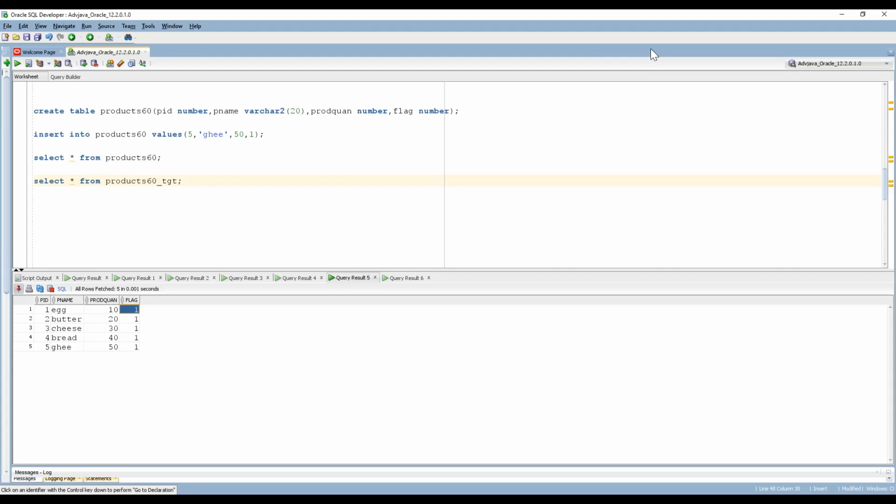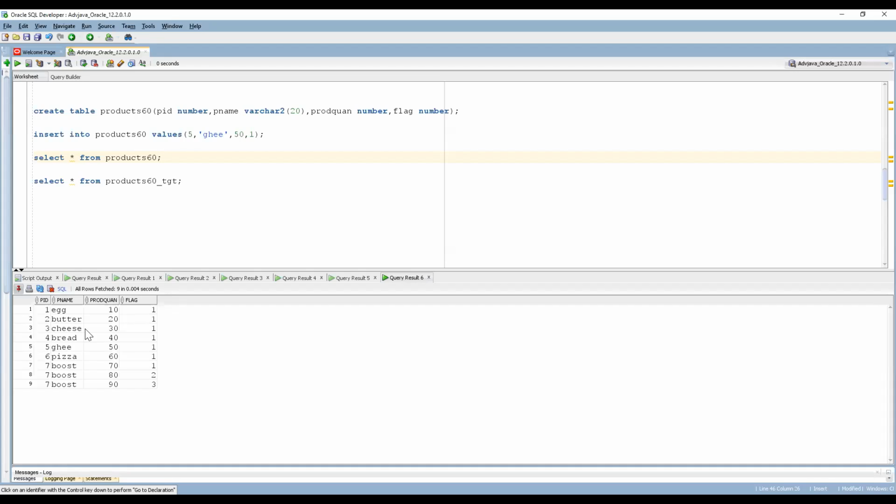Now in the second run, I'm going to add some records to the source table, and let's see how it works. Now you can see this is my source table. 5 records were there previously, which is fine. And I am going to insert a new record. As it is a new record, I am taking flag as 1. And 7 is also a new record for the first time. And the second time it needs to update 80, so that's why I have taken flag as 2. And the next time I am going to take flag as 3, 90.